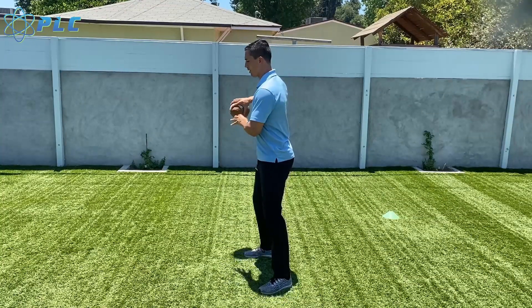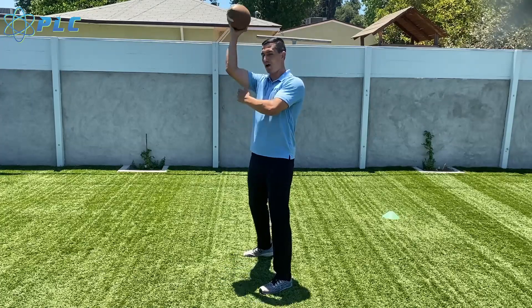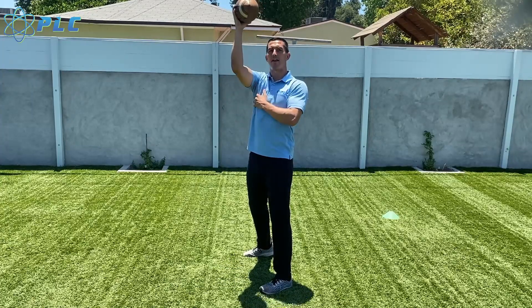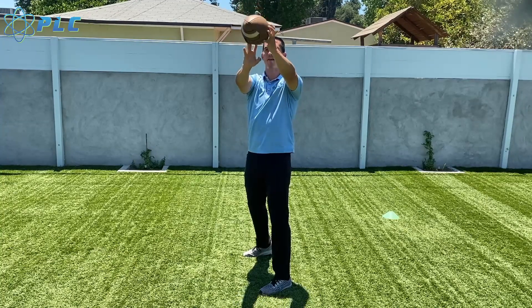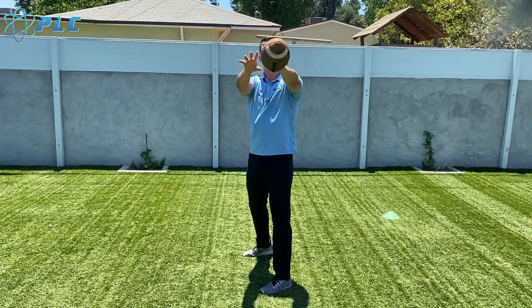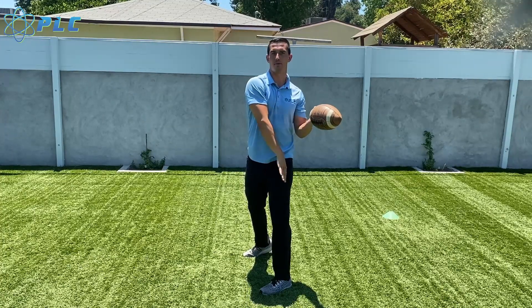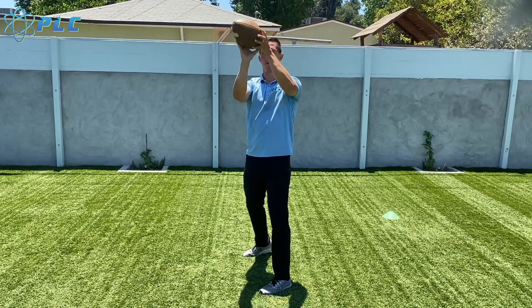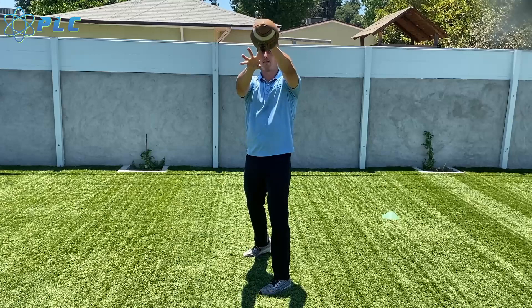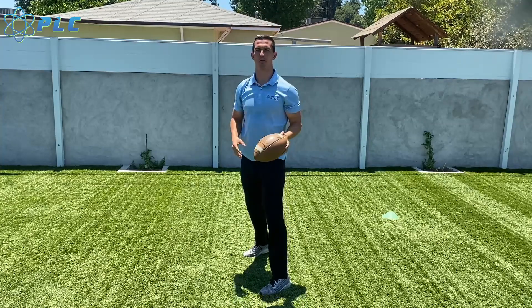When you release it, it wants to be pushing with that index finger and then rotating through, and then the arm wants to be coming across. So it's here — we're bringing the ball here, I'm rotating so the nose of the football is facing straight ahead, I'm getting that elbow to come all the way through, and then I have the nose of the football facing forward. From here I'm pushing with my index finger — my index finger ends up being the last thing that comes out towards you — and then I'm coming down from there. I'm going like that, not like that, as I'm actually releasing the ball.